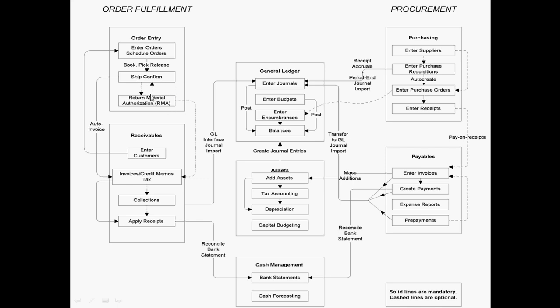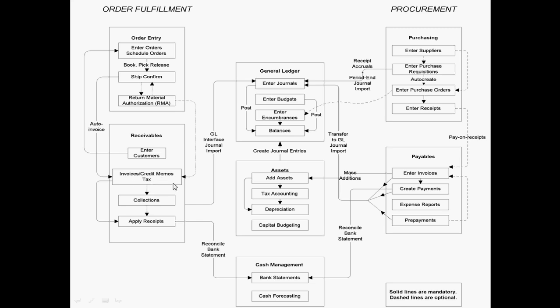There may be chances that the material is returned, so you process an RMA for that. Once you have shipped everything, you send an invoice to the customer. You basically say, okay, I shipped you the goods, pay me, and then the invoice has to be paid by the customer. For that matter, you have to have the customers in the receivables module. Here you are seeing the customers have to be entered in the receivables module. There are some changes to the trading community architecture, and it's not exactly the same as it was in 11i, but in R12 it's a little bit different. Anyway, the customer has to be there in order to generate the invoices for them.